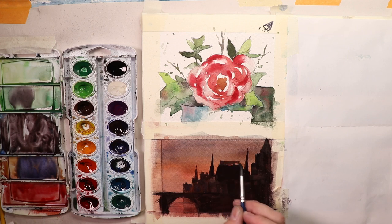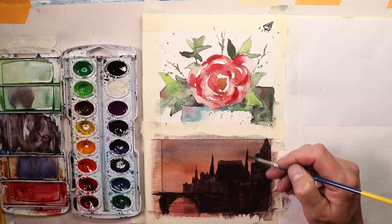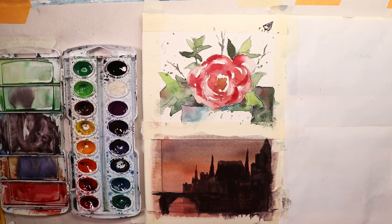And you can do a little bit of touch-ups there, if you want to shape the building a little different. Like that. You could add a little more. And I think that looks pretty good.